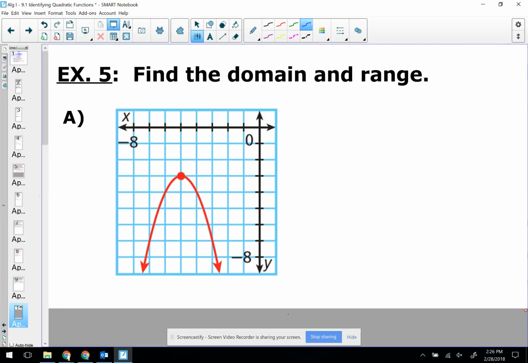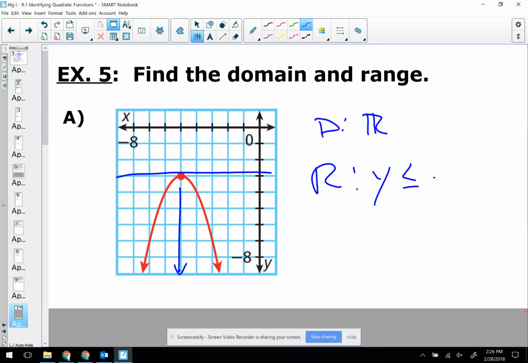So take a look here. Find the domain and range. Domain, easiest one, all real numbers. Now my range, do you see how it points down? I want all values below that. Where is that line? Because again, for range, we only care about the y values. We only care about the up and down. -3. Y values less than or equal to -3. It's always going to be y greater than or equal to, or less than or equal to, and then you take your y value out of your vertex.